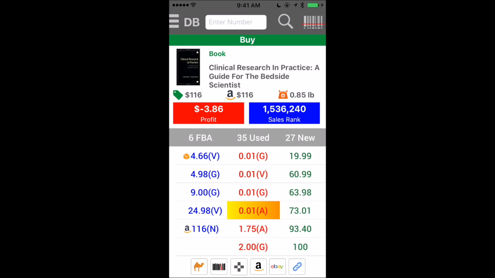Then you have these three columns. These three columns are very important, and this is where you need to listen up, especially if you're an FBA seller versus a merchant seller. If you're selling FBA, you really don't need to concentrate a whole lot on the right two columns, because those are merchant columns.